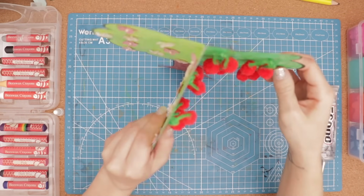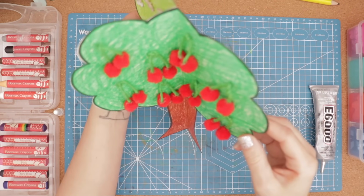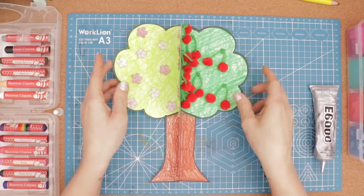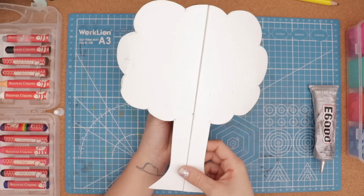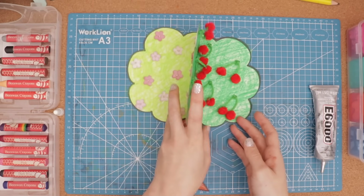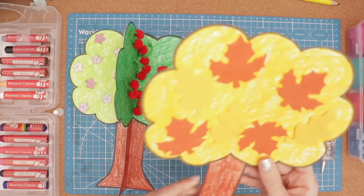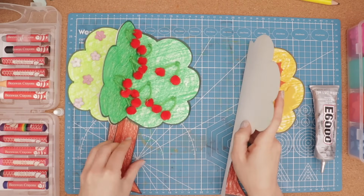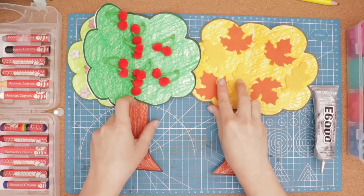Now I can stand it up like this. I've got spring and I've got summer. They're touching. After spring comes summer, and then it's fall. This time I'll glue these together, the same way I did before.